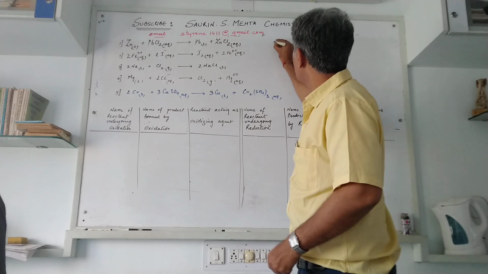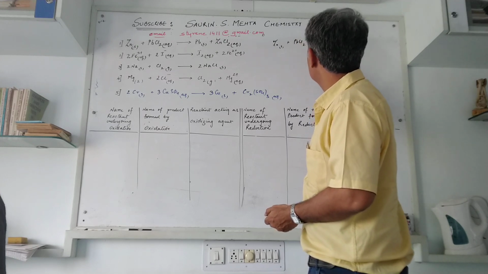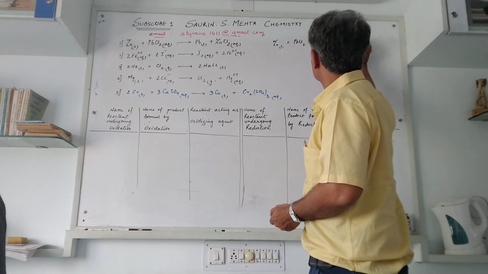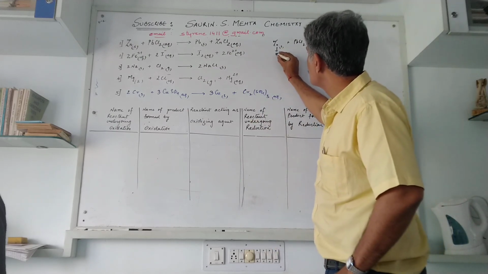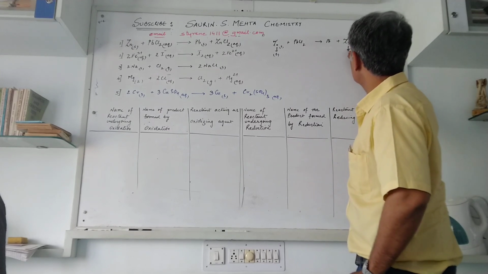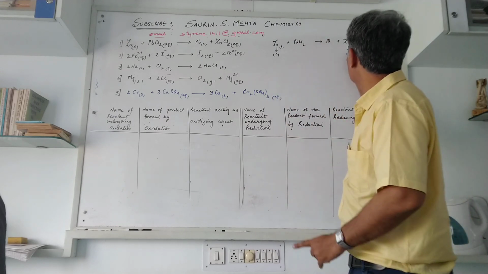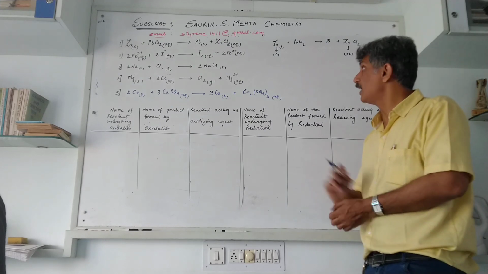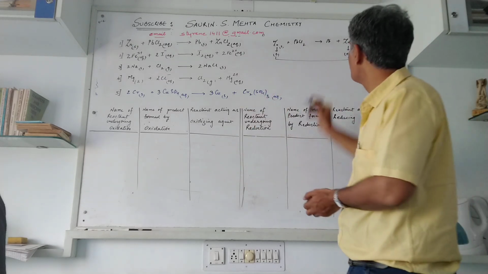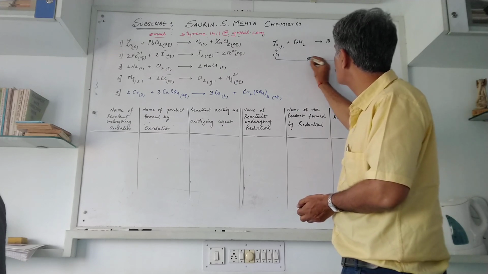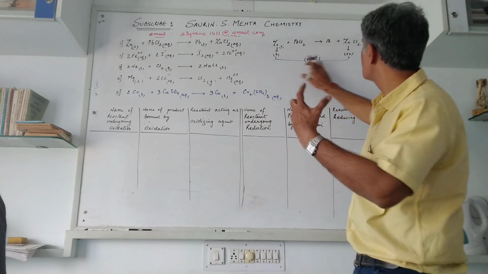Here we have zinc with PbCl2, and that gives Pb solid and ZnCl2. Now see, here zinc is in elemental state, its oxidation state is 0. Here zinc is in the form of salt, ZnCl2. If you ionize with respect to Cl, then Zn will be left with +2. So its oxidation state has changed from 0 to +2. It implies that there is an increase in the oxidation state. So this is an oxidation reaction, the oxidation half reaction. Zinc converts from 0 oxidation state to +2.